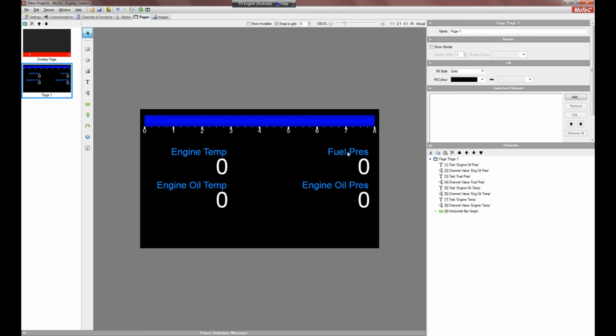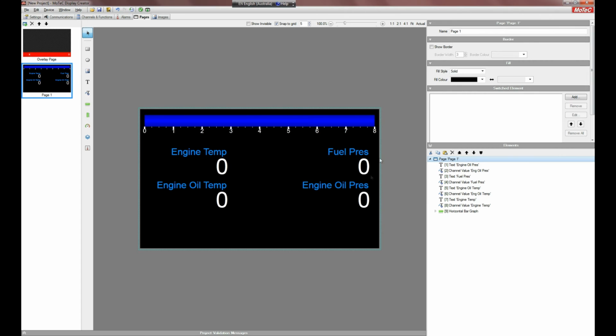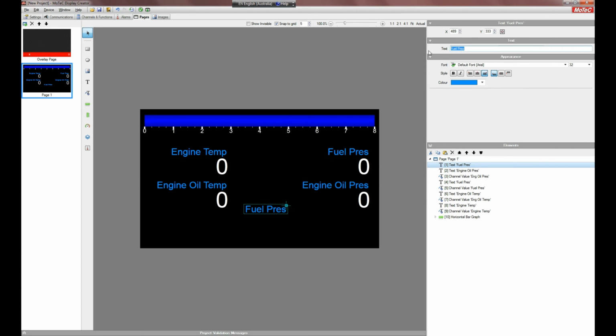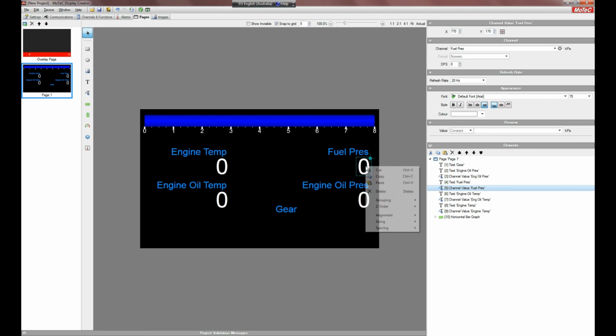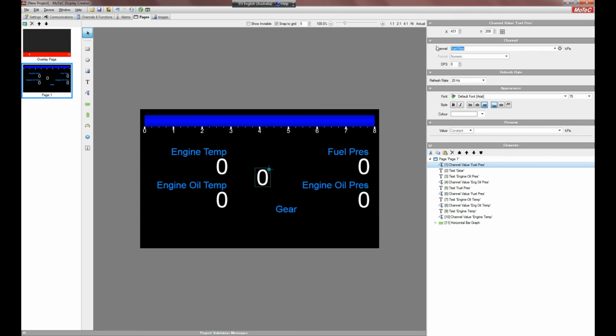Okay, next I'm going to click, right click copy, right click paste, update to gear. So there we go, we've got a label there. I'm going to make that centered. Also I'm going to take a channel, right click copy, right click paste, change the channel to gear, point size 300.